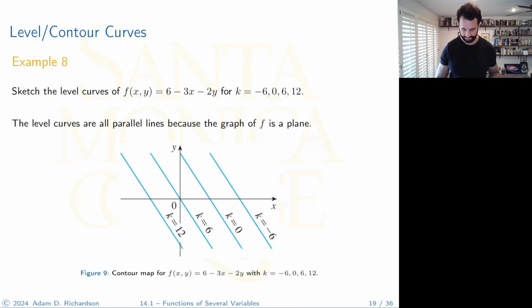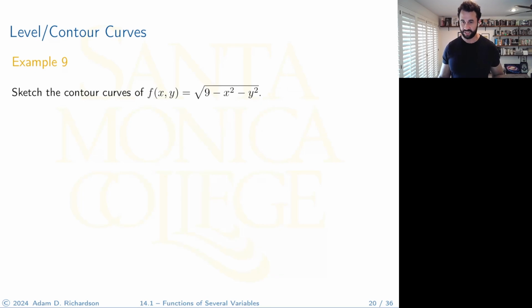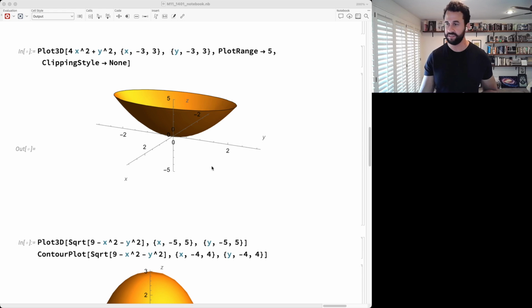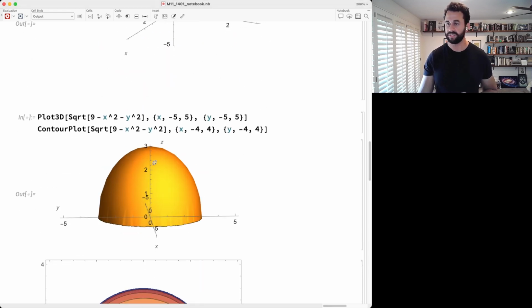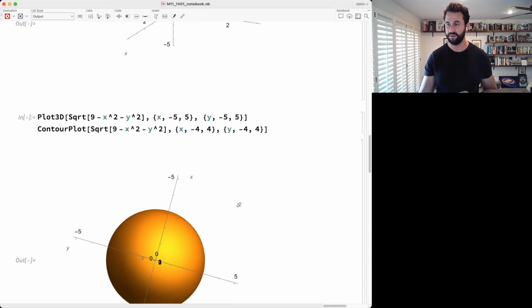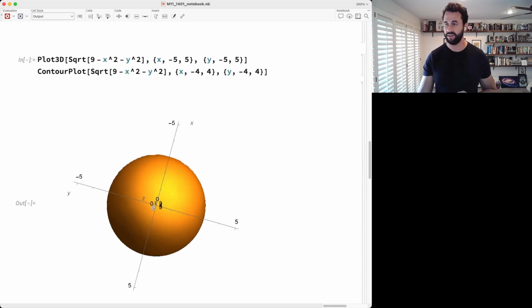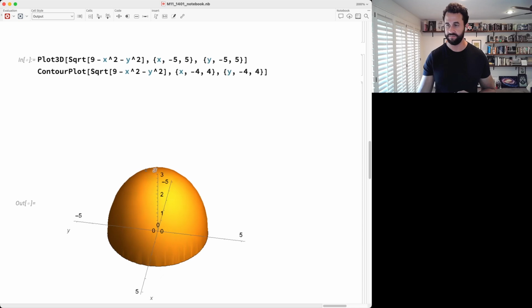Cool stuff, huh? All right, let's do a slightly more complicated example. We actually saw this one before. This one was that half sphere. And I want to show you what it looks like in Mathematica, and we're going to compare the actual object with its contour map. We'll do this again in the activity, and I have a couple more examples here. Here it is. Okay, so here once again is that sphere, the upper half of that sphere.